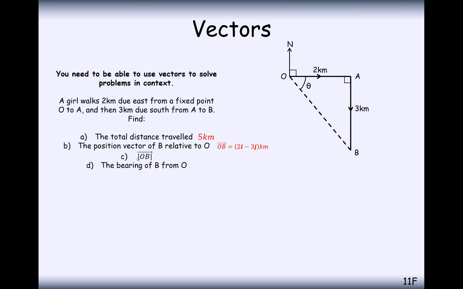Part C, and this little notation here where we've got vertical brackets either side of the vector OB, is to find the distance between the vector O and B. So what we need to do here is a little bit of Pythagoras' theorem: 2 squared plus 3 squared, square rooted and we get 3.61.